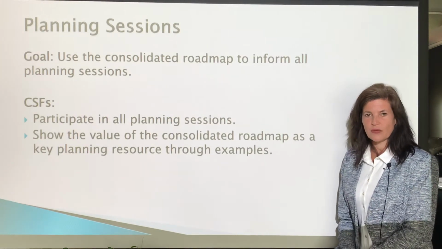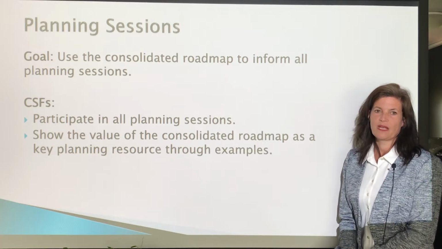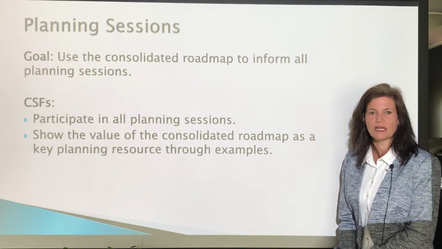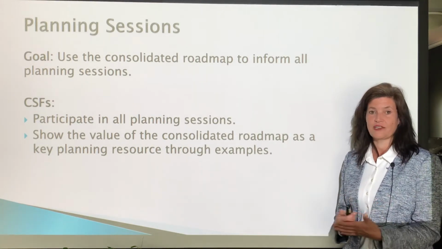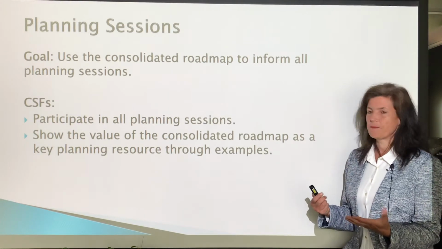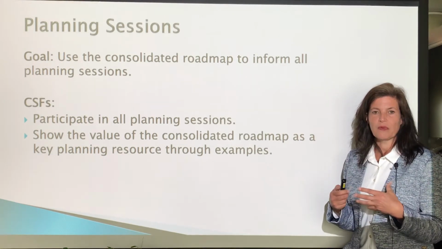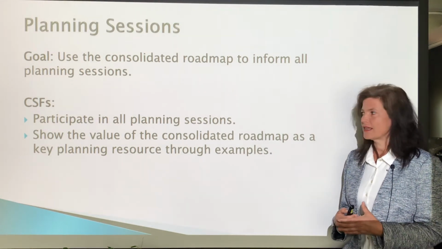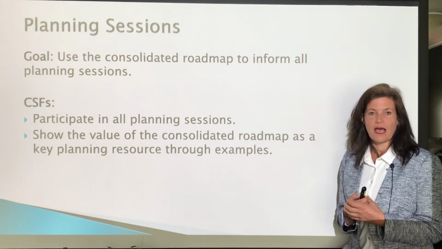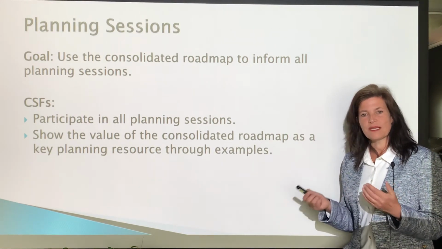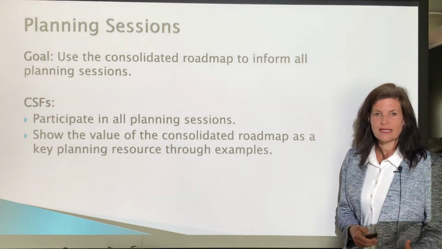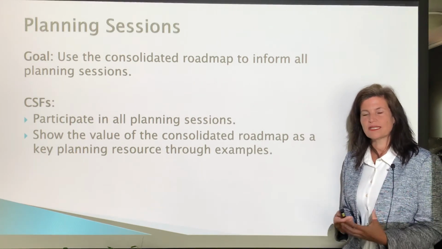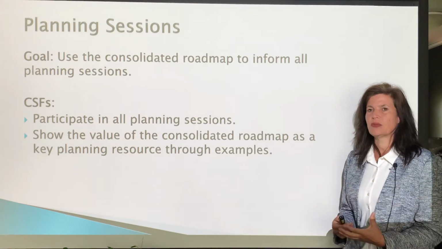So starting small, we need to start showing the value of this roadmap. Show how it makes planning sessions that much easier, because we've already done a lot of legwork to get the activities and that prioritization. If you remember, when we were creating that roadmap, we brought all of those 5 disciplines together to ensure that everything was included on that roadmap. And we started with the business roadmap, and we applied that prioritization. We addressed the risk, the liability, value add. We included foundational pieces. We really did our due diligence to pull that all together.